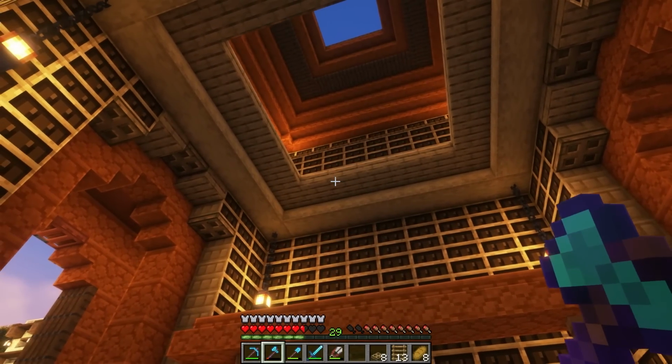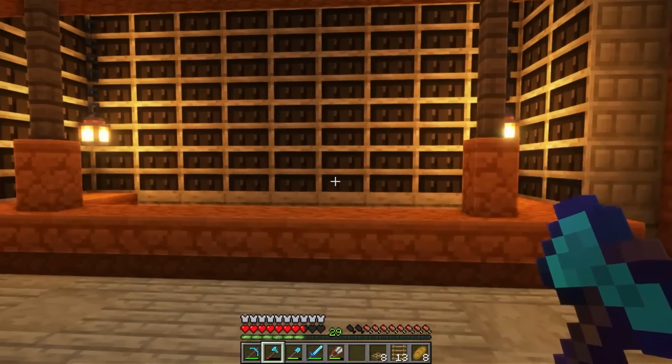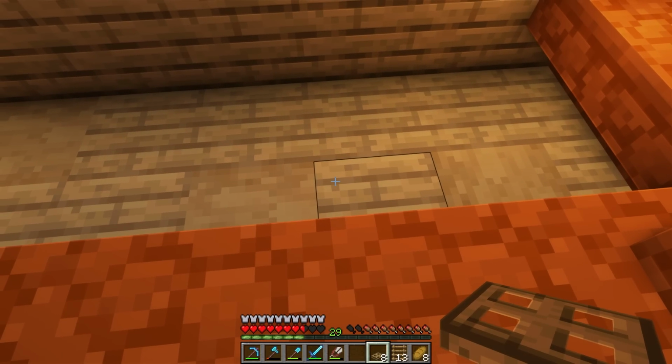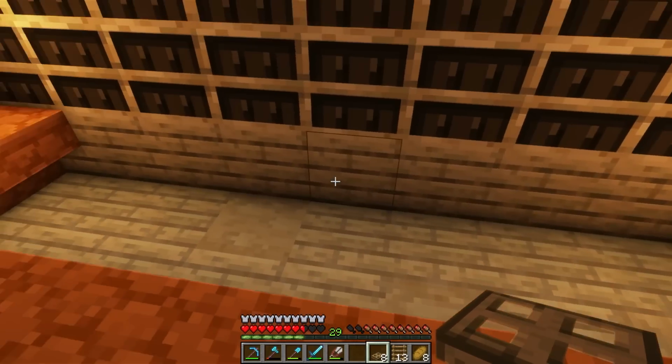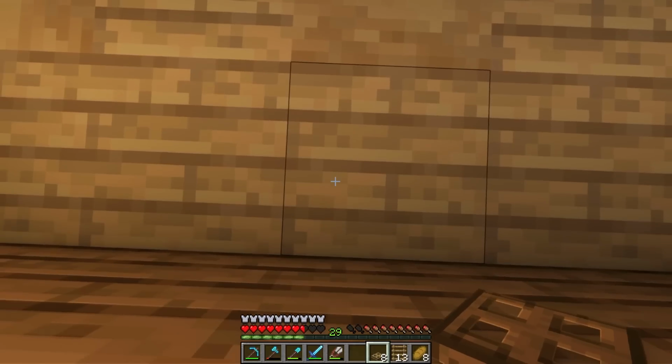So because we have really towering bookshelves, I think it'd be cool to add one of those bookshelf ladders. These are very, very popular amongst Minecraft builders. But I think it'd be cool to add one. I don't want it fully centered. I think off to the side by even one block would look pretty cool.